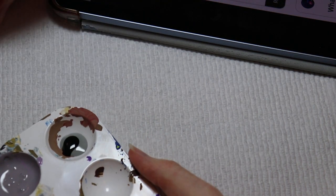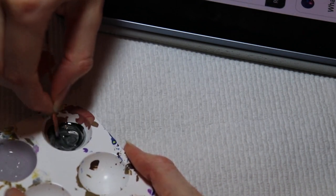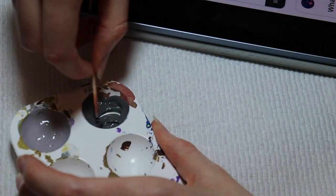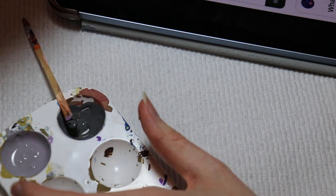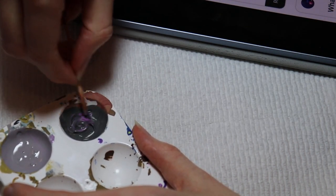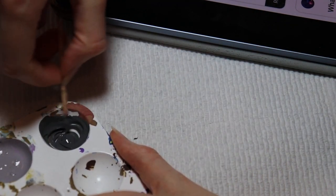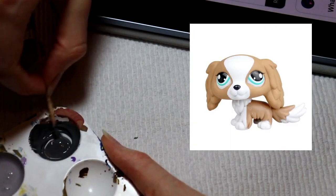Next question is favorite base to paint. As far as all the ones that I've used, I've noticed that short hairs are the most versatile. You can use them for anything, but just because they're versatile doesn't mean they're my favorite. I really like customizing Cocker Spaniels, but they're a little bit harder to use for things. And then I also like Great Danes, but those are also kind of hard to use. They're hard to take pictures of because they're so tall. The couple times I got to customize a King Charles Spaniel. If you don't know what kind that is, I will put a picture on the screen.